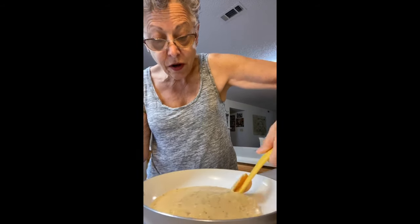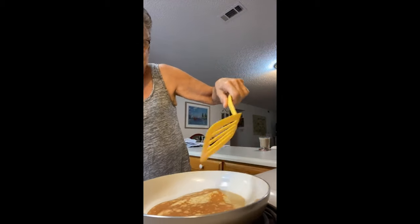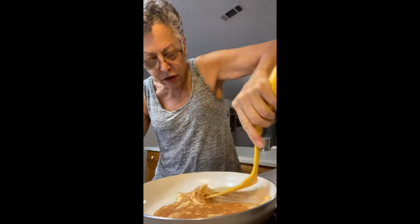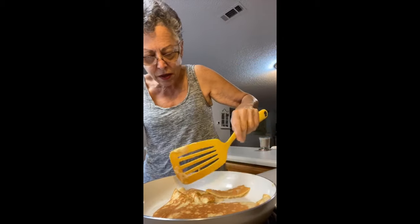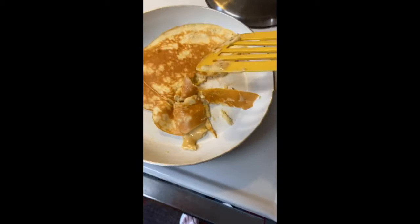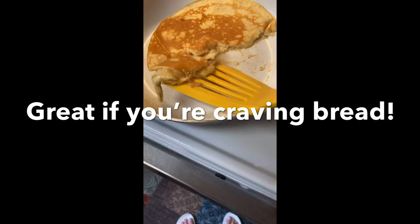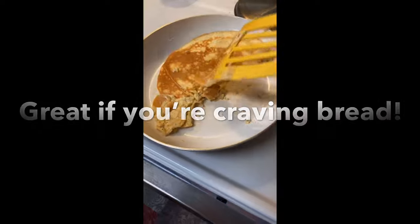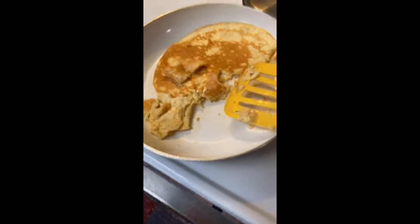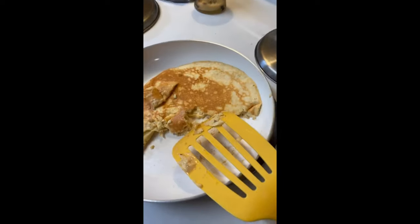I think I'm gonna flip it — it's getting a little done. Okay, it's tearing a bit — my spatula is too big — but let me show you this because it's very promising looking. See, that looks pretty awesome! I love it when I have a sort of eggy flavor in something that's cakey or biscuity or bready.